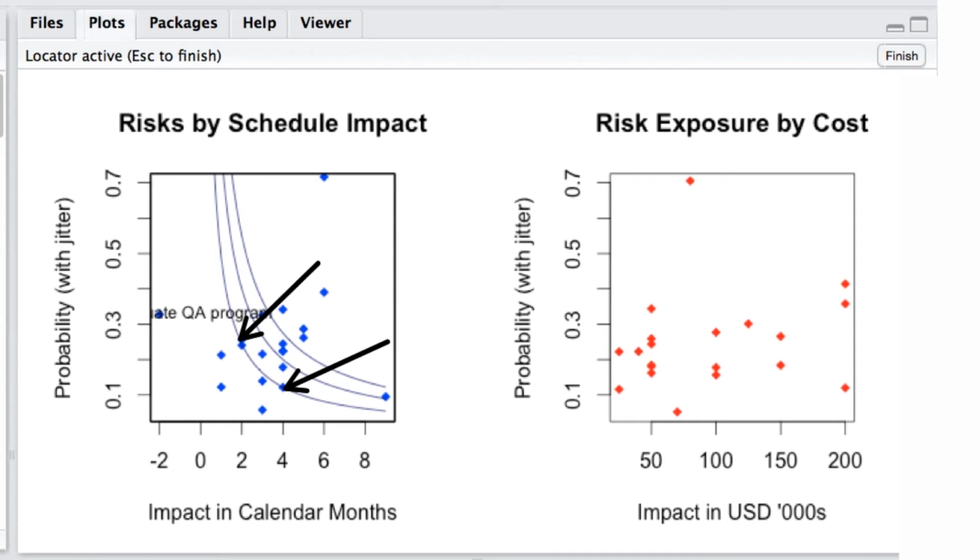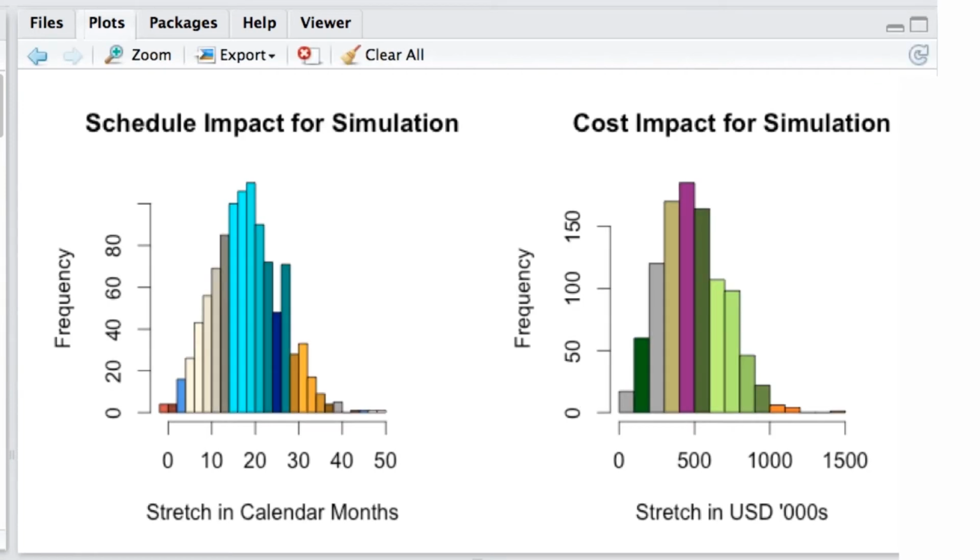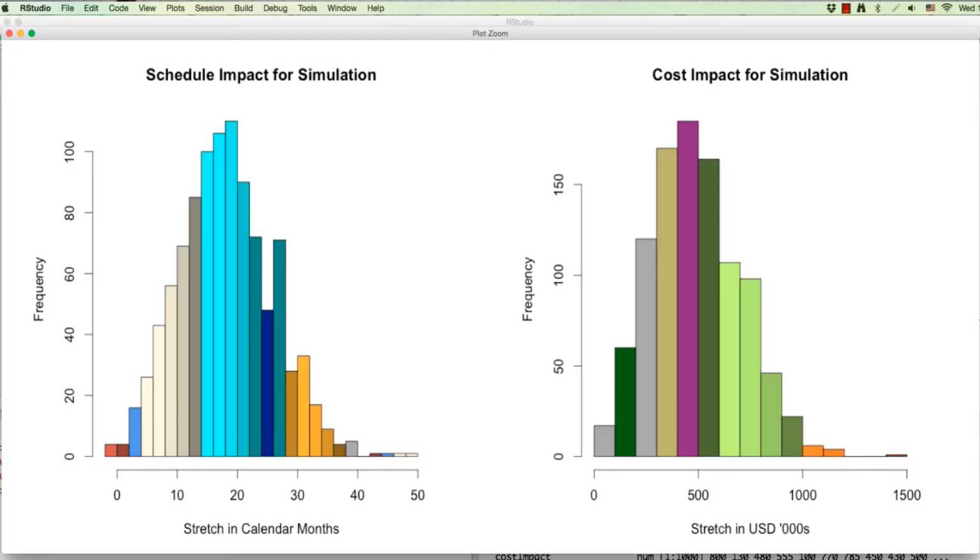So the risks can spread out differently because they have different impacts in cost compared to different impacts on calendar months. If I want to know more about a certain risk, I can always click on that, as I have done here, and hit finish. Does all of its calculations and gives me these diagrams. I love these colorful fountains. These are histograms of added costs from the risks on the project based on 1000 rounds of simulation.